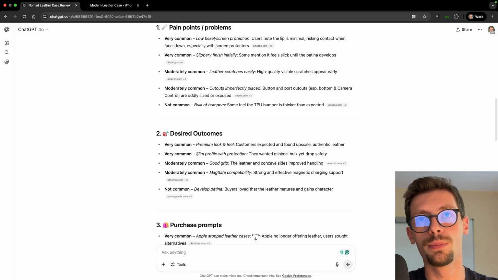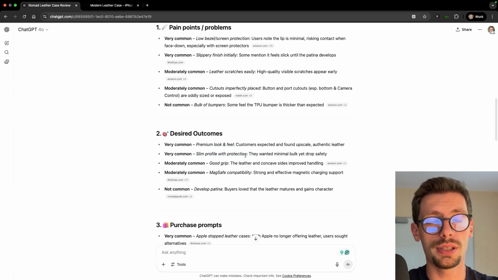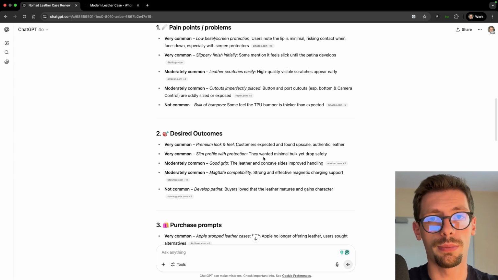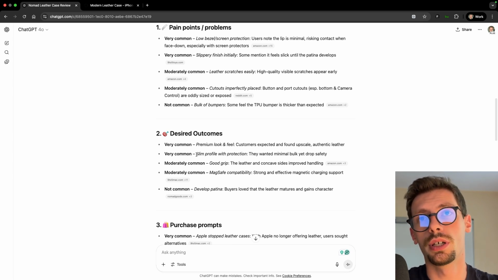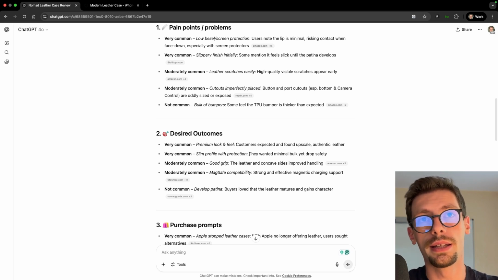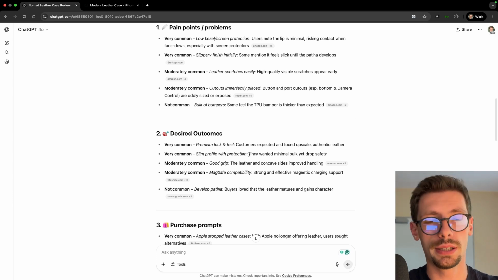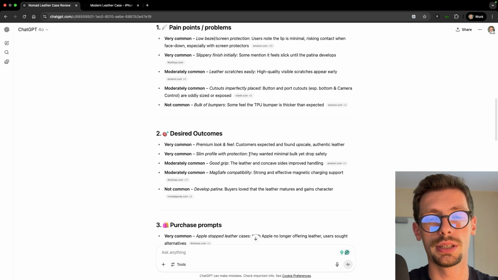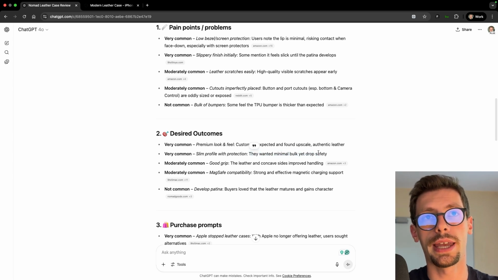Here's another one, slim profile with protection. So this is something you want to advertise. You want to advertise it's really slim but still protected. You can do, for example, drop tests. You can make an ad where you mention a hook like, "Thin yet protecting doesn't exist. We prove the opposite." And then you first put on the case, maybe a fast-paced video of that. Then you show how sleek and slim it is. And then you do a drop test, and in this drop test, you show that, hey, it's actually safe.